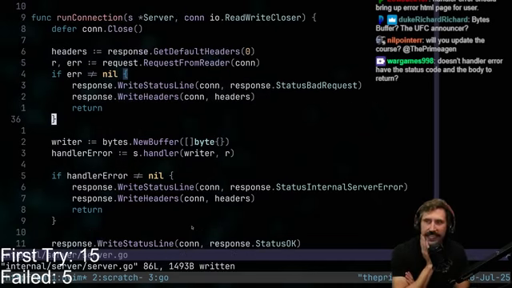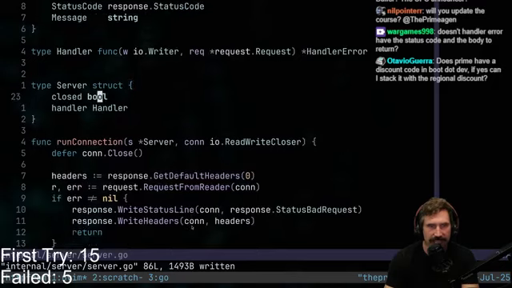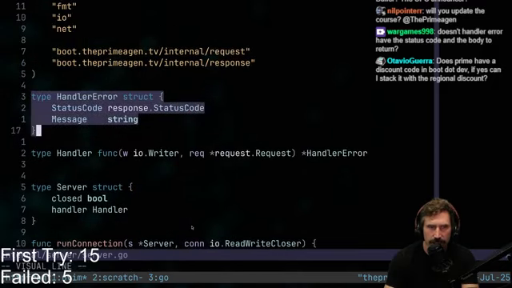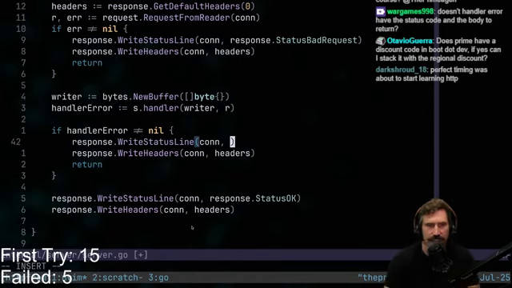It depends on if I like what I've done. I think right here, instead of having this handler error, it might be smarter not to have that handler error and do something different. I'm not really sure why I wanted it to be so specific. It kind of feels like if your handler returns an error, then you have an internal server error. If you try to parse the request and you have one of these, then it's an error.